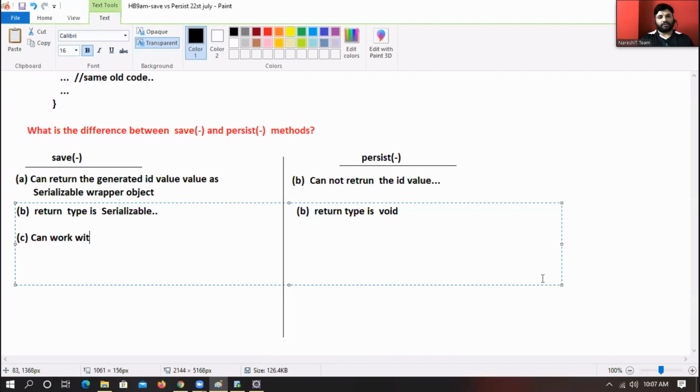The save method can work with generators to generate the value for the ID property dynamically.